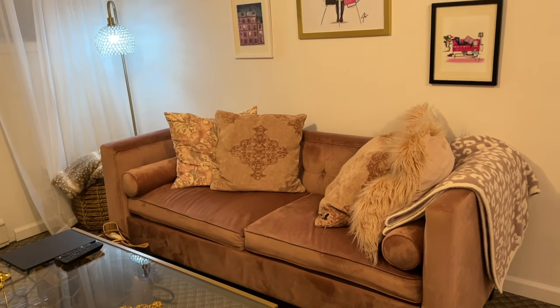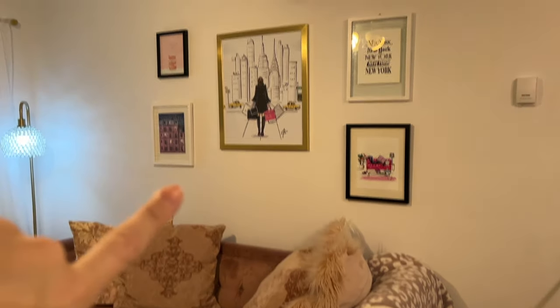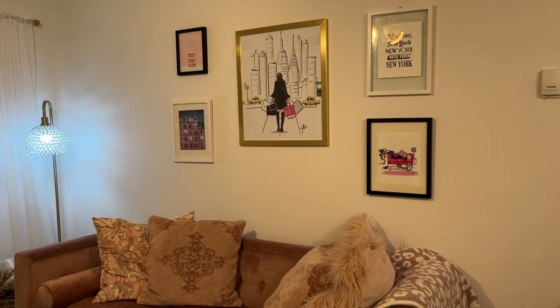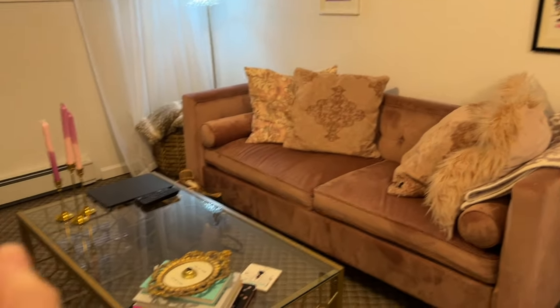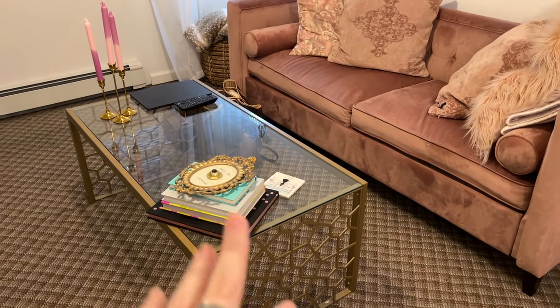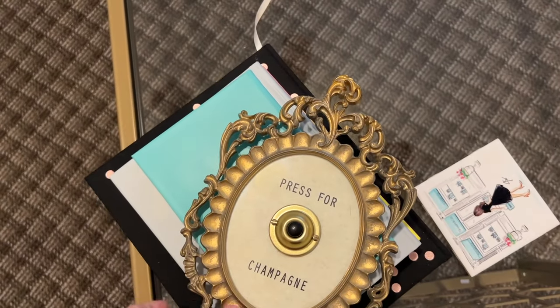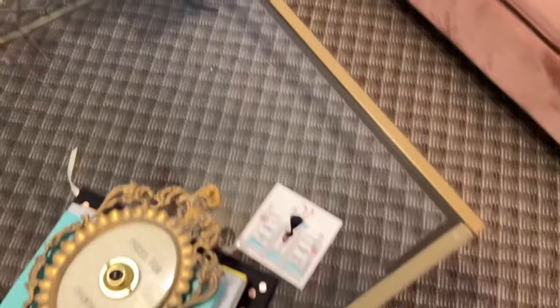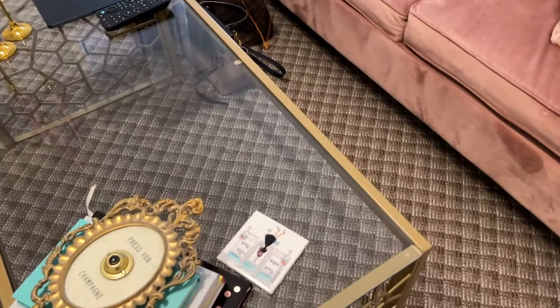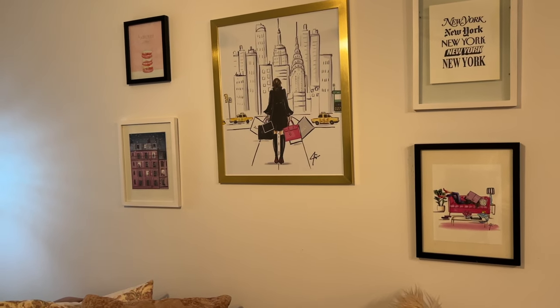So this is my living room. I have my pink couch from Wayfair, my little gallery wall — if you've been following me, you know I had these frames except for the big gold one in the middle when I lived with my mom. I just swapped them out so now it's very girly and nice. I have my gold coffee table from Wayfair, some coffee table books, and a Melzy illustration coaster and print that I got at her booth in Bryant Park.